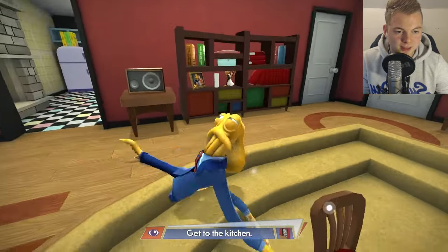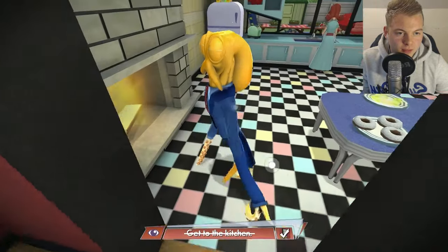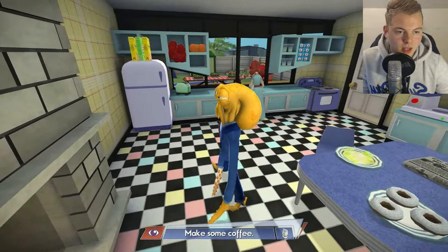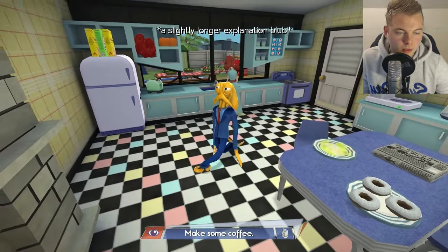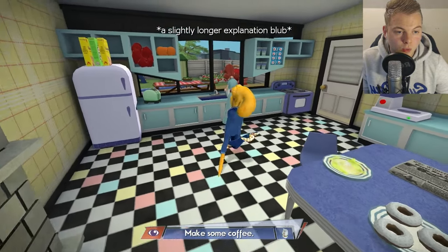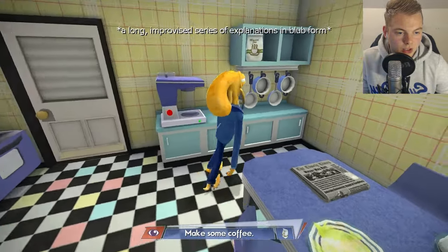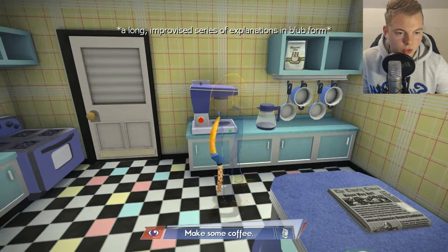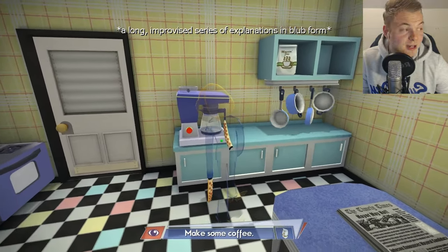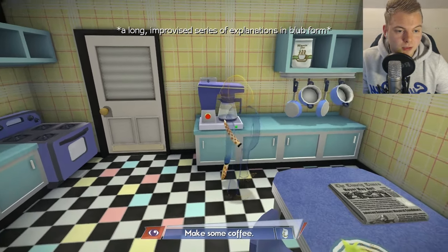Woo! Bookcase! Dad, where do rainbows come from? Ask your mum. Whoa, donuts, look at that. Nice to see you, sleepyhead. Nice to see you, beautiful wife. Make some coffee. Where is the coffee machine? Excuse me, my darling. Oh, here's the coffee machine. Let's just grab this coffee. Put it in the coffee. Look at this. I'm actually really good at this. I'm going to press the red button. Make myself some coffee.